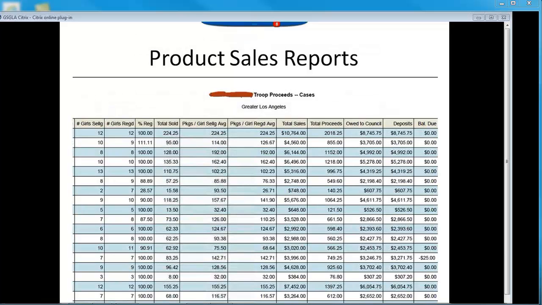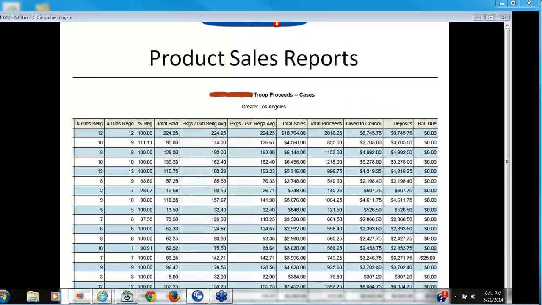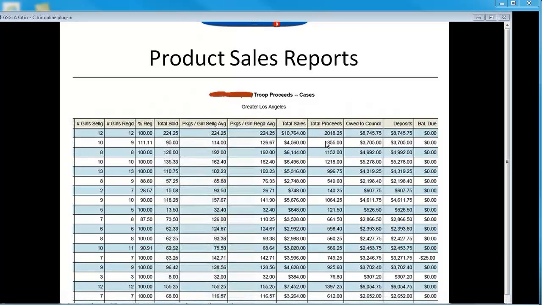This is an example of a product sales report. And we'll show you the annual report that you have to fill out. And one of the things that asks you is your product sales proceeds in the income section. And in this case, this is our report that we look at as a service unit to see what your proceeds should be. So we have every troop's proceeds that's in our unit for fall and for cookie, and we're going to refer to that to see what your total proceeds should be.